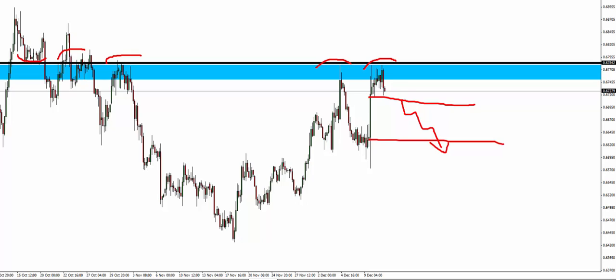The trap we're going to look at today is a structure failure trap, which is occurring in this area here and had occurred also at that level on the chart previously. Because of this, I believe there's going to be some supply up in this area. And if the Fed hike, this pair is only going one way, and that's down. This isn't quite an entry for me yet, so I'm just going to wait patiently. And if the market provides me with my entry trigger, I will take this trade.